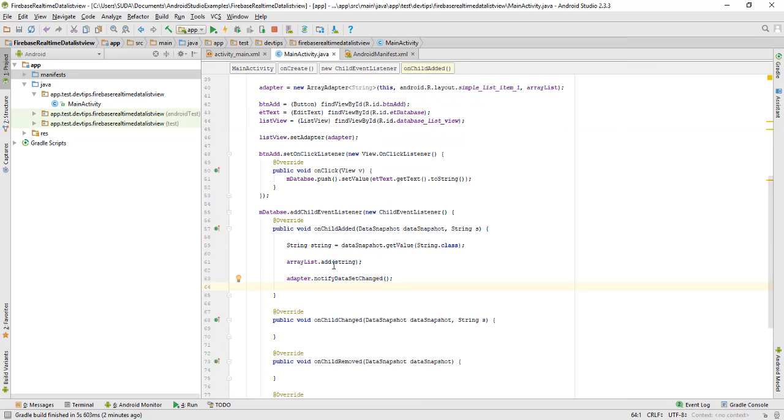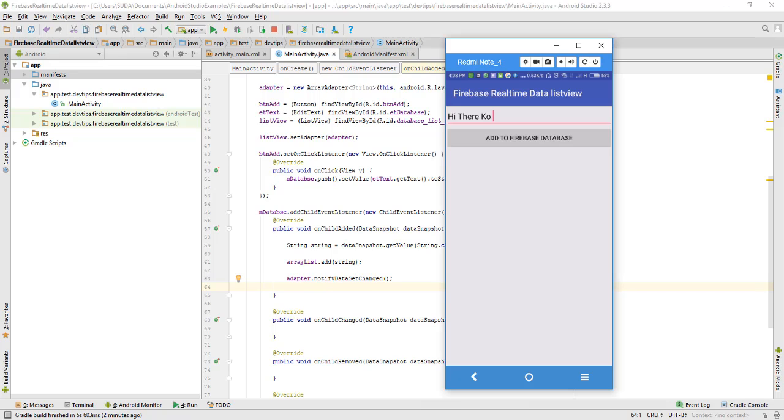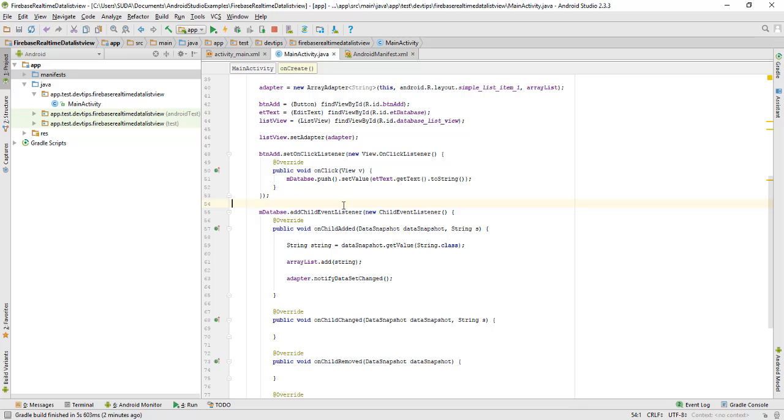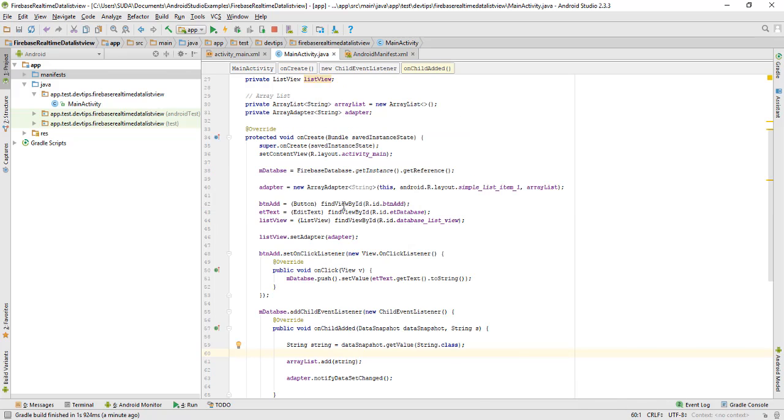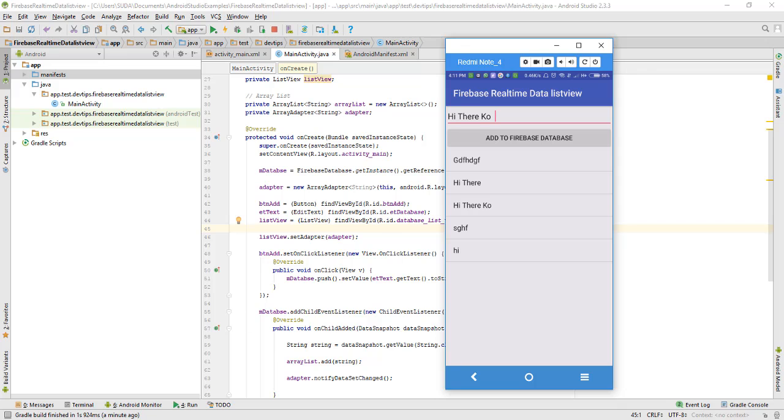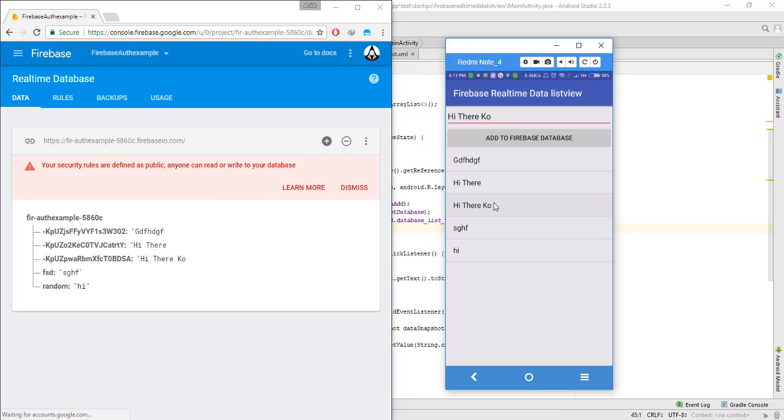The reason is this add a string notify data set changed. The reason is my internet connection is not fully stable. So here we are guys, we got our list view here, the hi there.